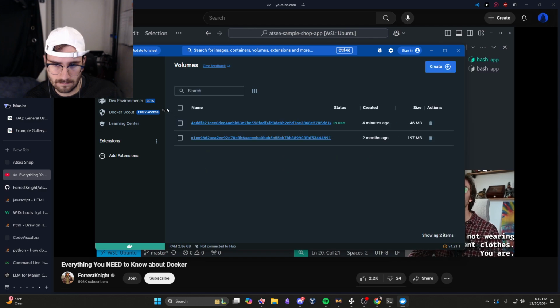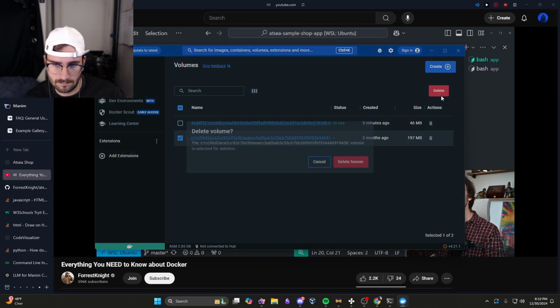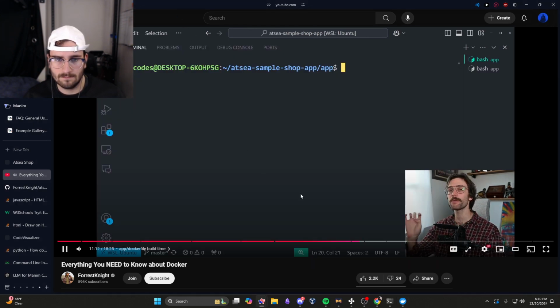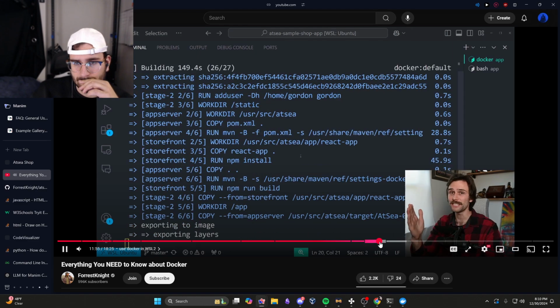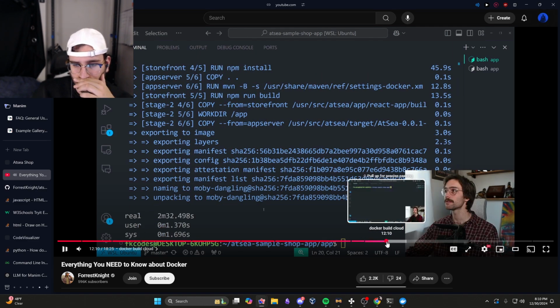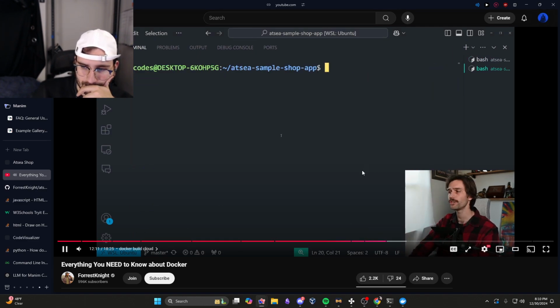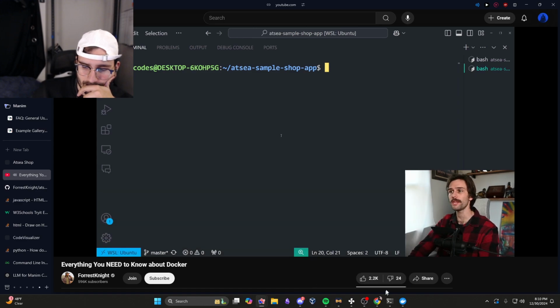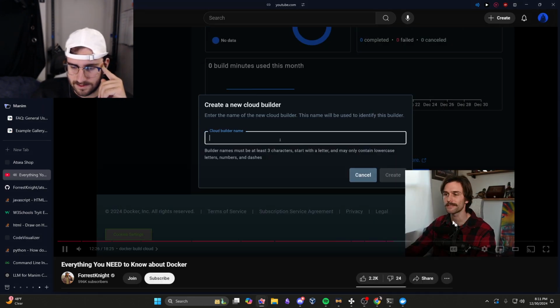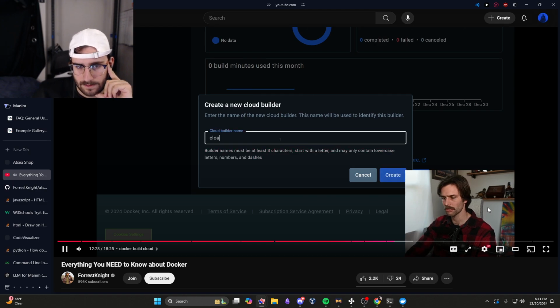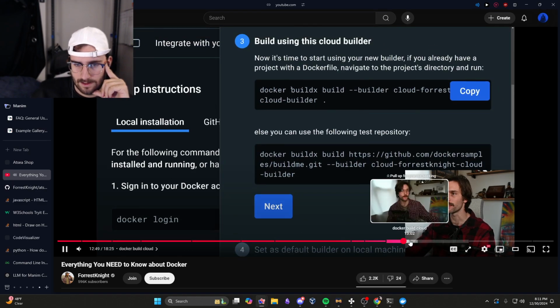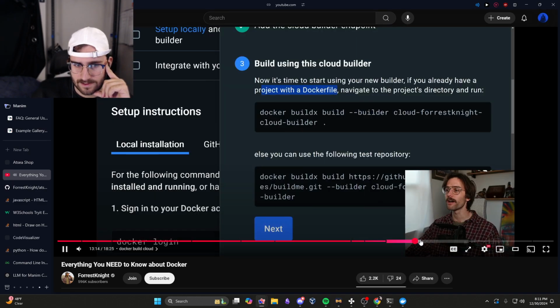So what I'm going to do now is compare the build times of the app Dockerfile without Build Cloud. You need to be using WSL2 for sure. Terminal just so we don't forget. And you're able to enable Build Cloud within Docker Desktop. Obviously it's built in, but you can also do it within. We're going to call this Cloud Builder. And then just staking it out. I mean, this is just a cloud thing, locally.